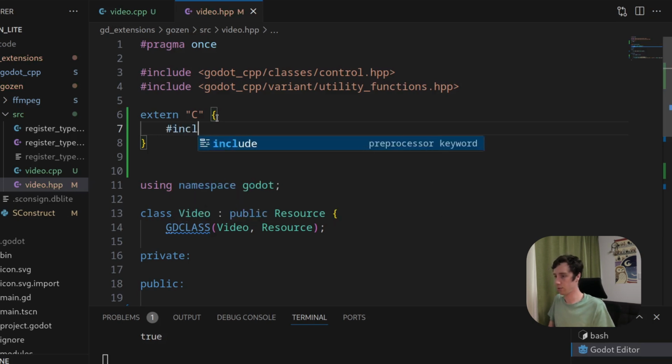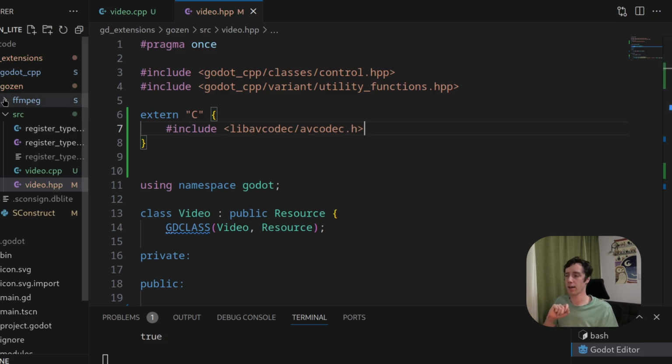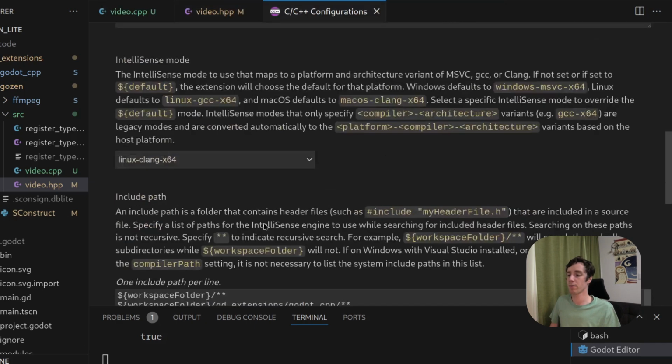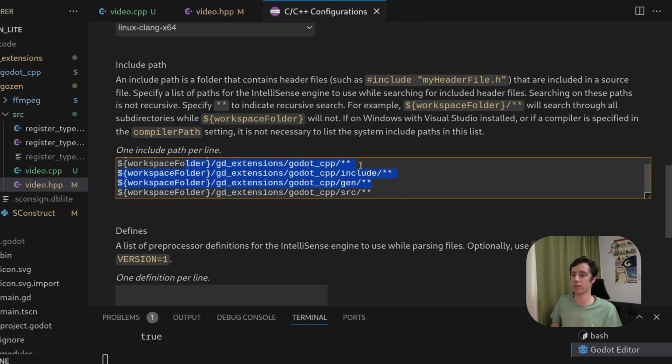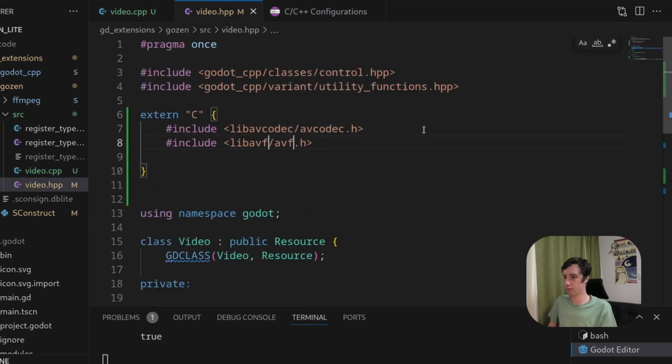And now let's include the libraries. So include, because they're libraries that we already have on our system, or that will be included afterwards. We need to have libavcodec. And this is probably something where Windows users will run into trouble. They will probably first have to compile FFmpeg and do the same Ctrl+Shift+P, edit configurations. They will probably also have to add those paths inside of here, so the include path and such. Because else I don't think autocorrect will work and it will keep throwing errors. And we also need format.